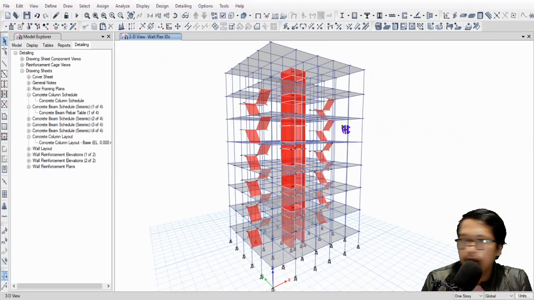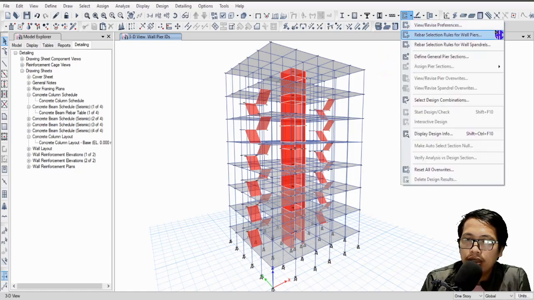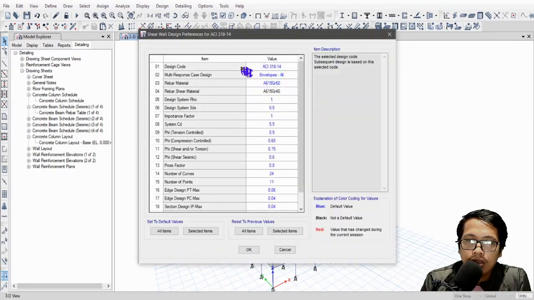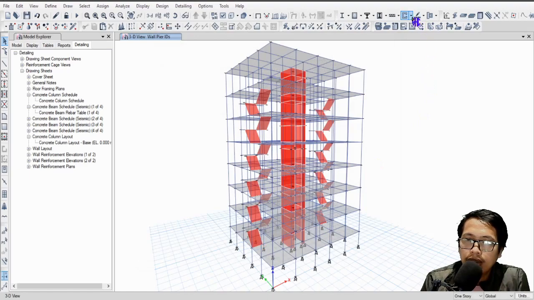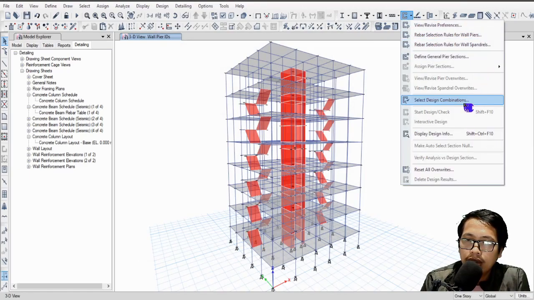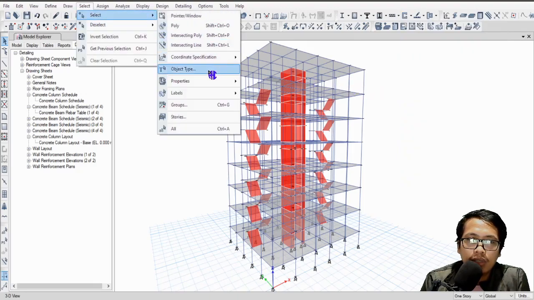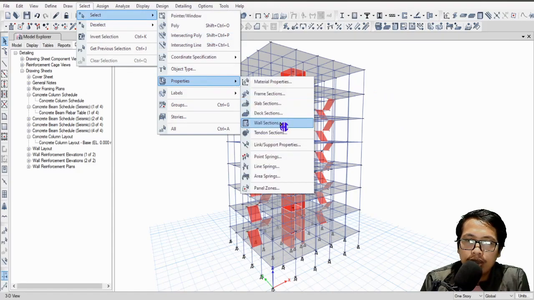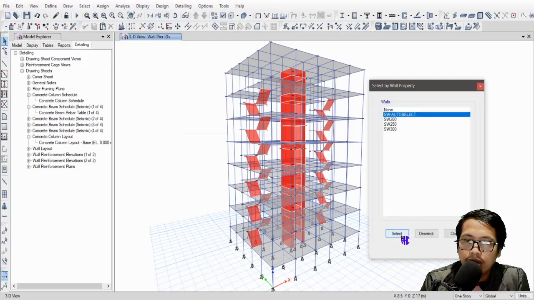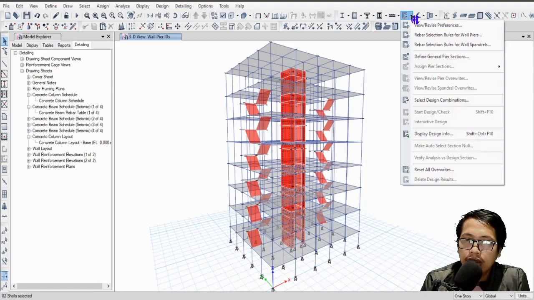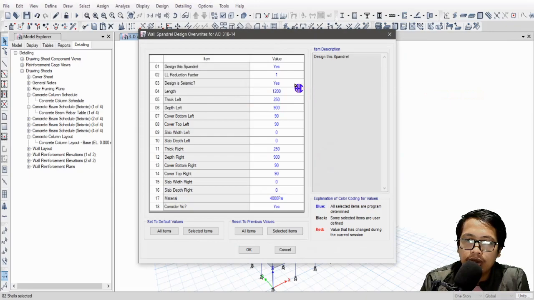Okay, so punta tayo sa shear wall design, sa preferences 40, okay na yan. Okay, then dito kailangan muna natin select yung properties, then punta tayo sa view, revise spandrel overviews.